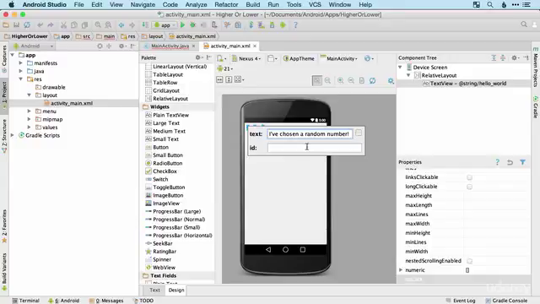And I'll pop an ID in there as well. I'll just call that info text. Now it might be friendly to tell the user the limits of the random number. You might want to just keep it completely random, but I'm going to say between 0 and 20. There we go.